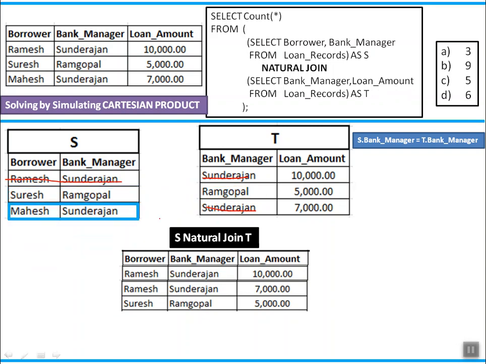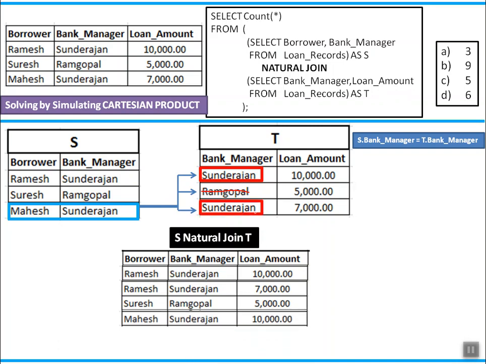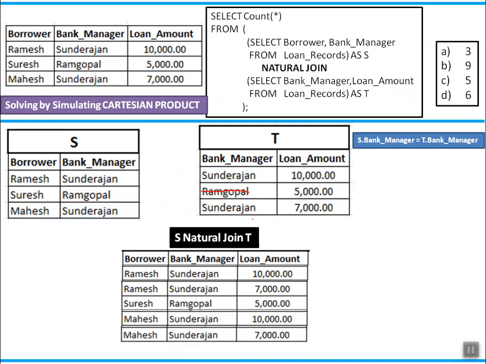Now the last one. This will join with 3 other rows. Again, first combination, second combination failed, third combination selected. So ultimately 5 rows selected. This is how you have to visualize Cartesian product. So never ever say there are multiple tables. I hope you understood the concept.